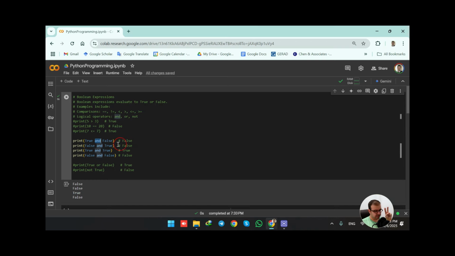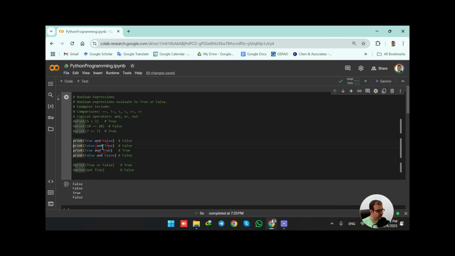If both of them are false, like this case, the output is false. And if both of them are true, the output is true. So the only possible option that the output is true is when we are having 2 truths using the AND operator.